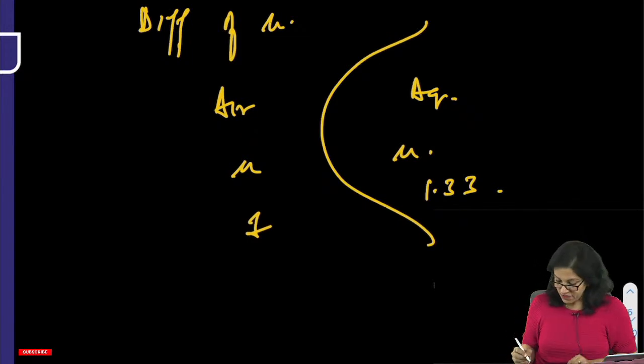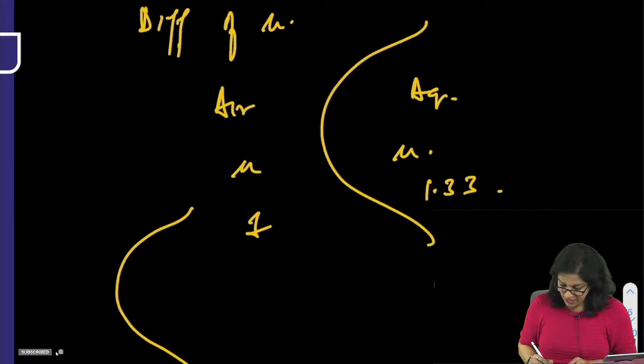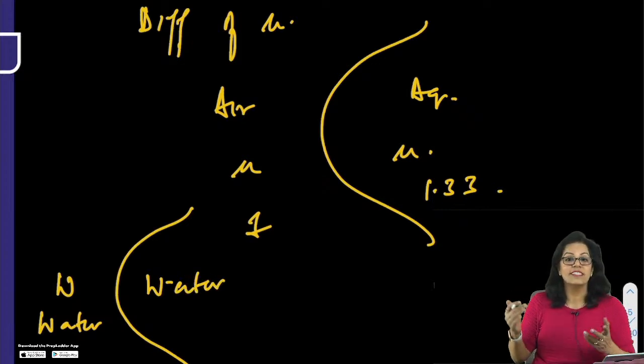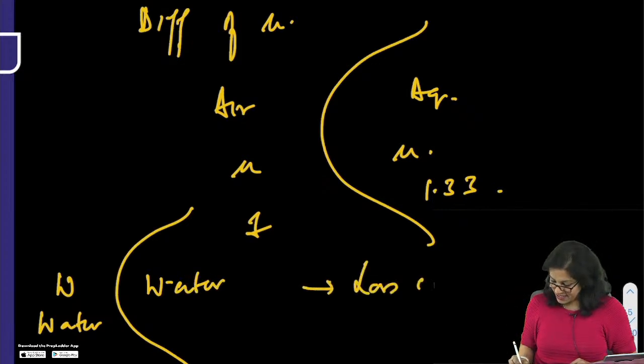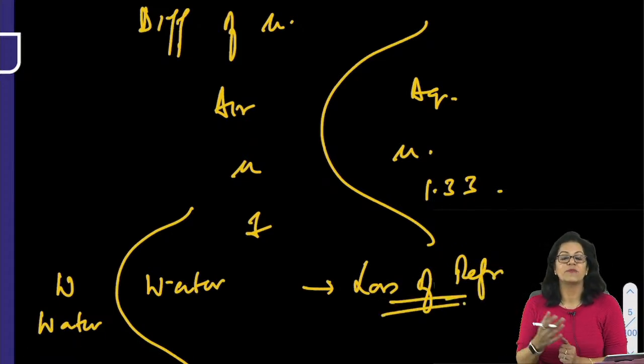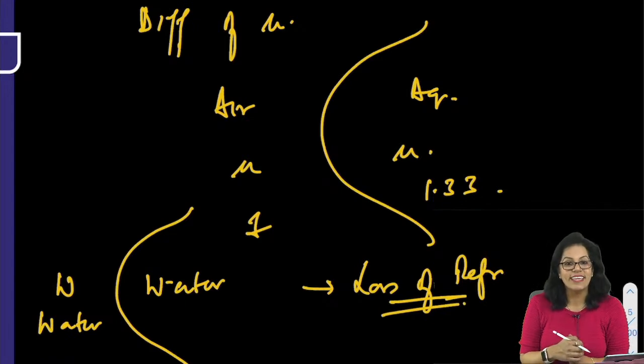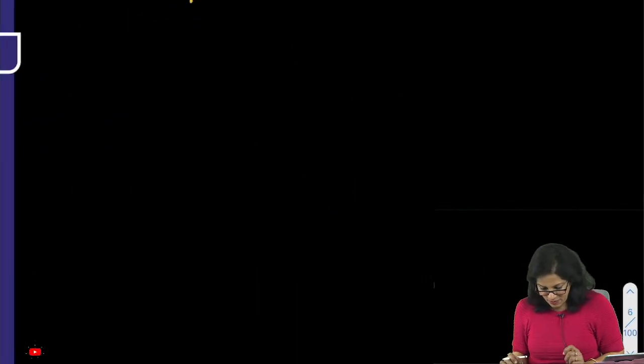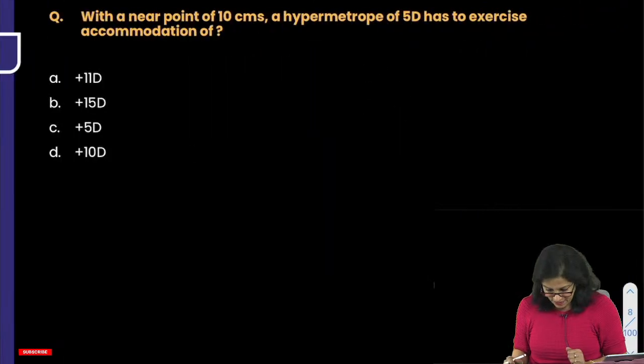So it's the interesting why, because now your media instead of air and water becomes water and water. So when the media becomes water and water, less bending. So what is happening? Loss of refraction. Because of this loss of refraction, हमें कम दिखाई देता है पानी के अंदर. ठीक है? This is the reason we are not able to see clearly underwater. ठीक है? Okay. So that was about Snellen's. We come to the next question.